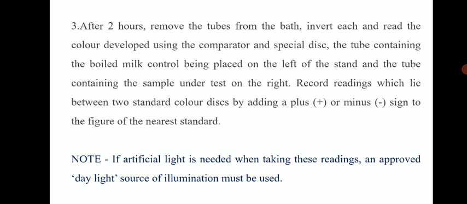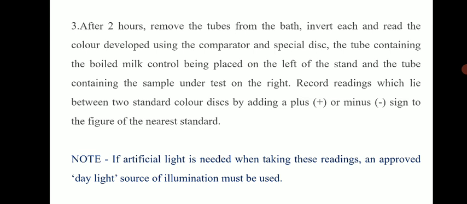of the nearest standard. Okay. So overall, you place the control on the left hand side, and the tube containing the test solution on the right side, and you score plus or minus by observing colors and comparing them with the special disc, and you observe the result and put down the result. So this is a simple test that is performed to check the efficiency of pasteurization.